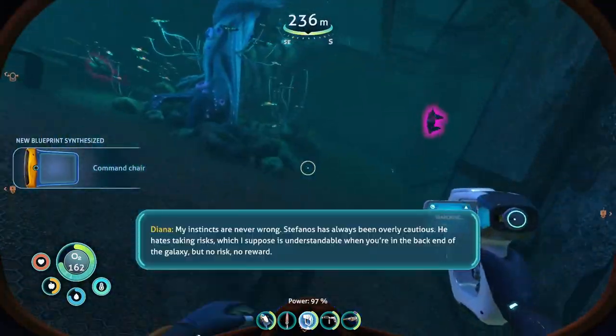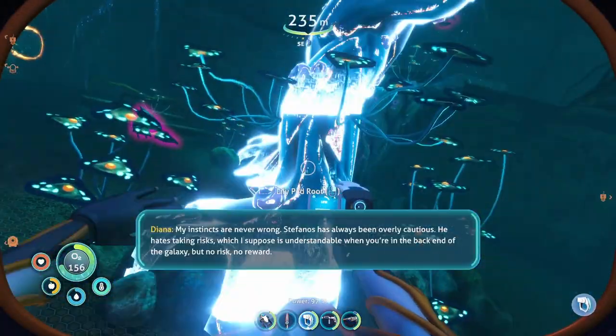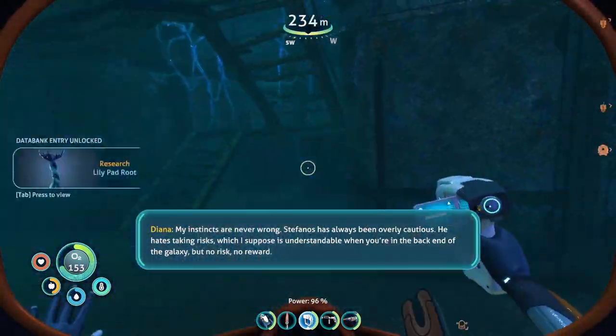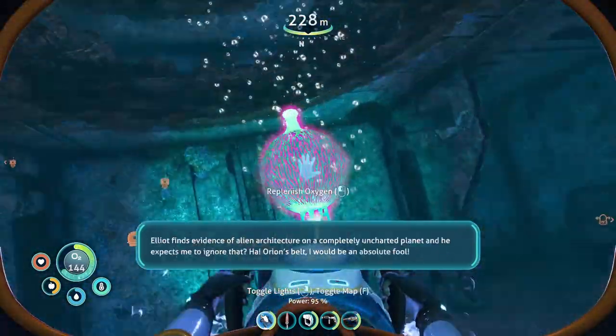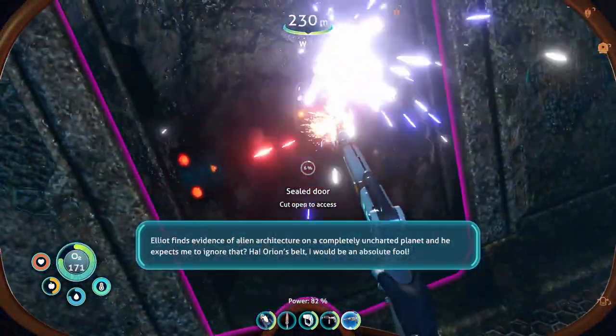My instincts are never wrong. Stephanos has always been overly cautious. He hates taking risks, which I suppose is understandable when you're in the back end of the galaxy. But no risk, no reward. Elliot finds evidence of alien architecture on a completely uncharted planet, and he expects me to ignore that? Orion's Belt, I would be an absolute fool.